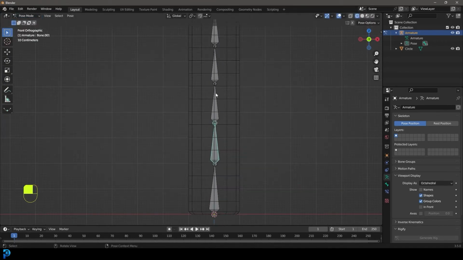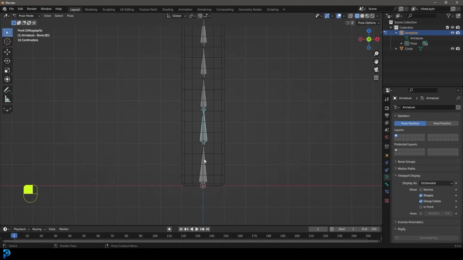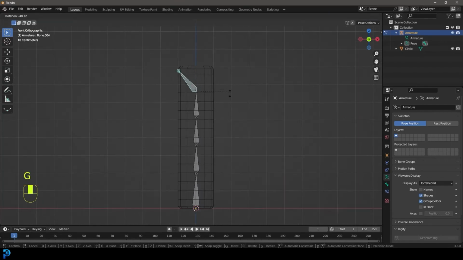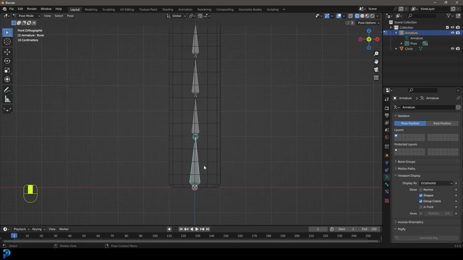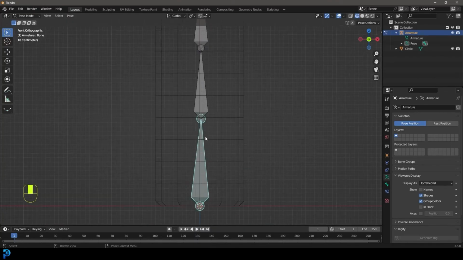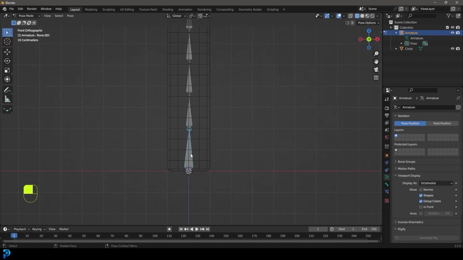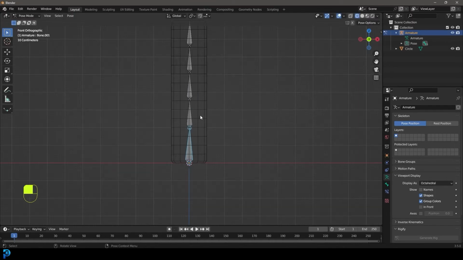Inside of pose mode is also where we can add some transforms, but don't worry about that too much right now. For now, just keep in mind that if you want to move this whole system of bones, we can grab the very bottom bone and then go G to move it. The reason we can't just grab one of these bones up here and press G to move it is because there's a hierarchy. And a hierarchy works like this. This is the first bone we had in our scene in edit mode, and we started extruding from that bone. Where we're extruding from creates a hierarchy by default, because the bone that we extruded from this bone is connected to it, and the bone we extruded from that was connected to this, and so on and so forth. So this is a hierarchy. And in Blender, you can change these hierarchies, but we won't get into that right now.